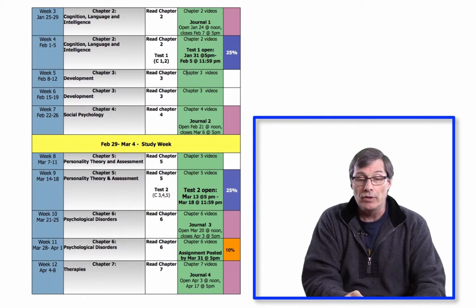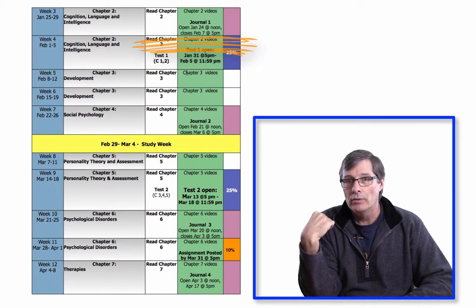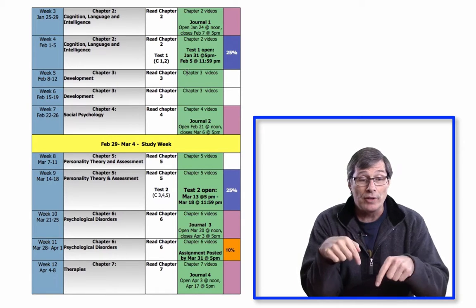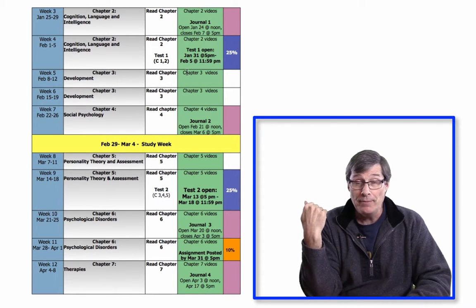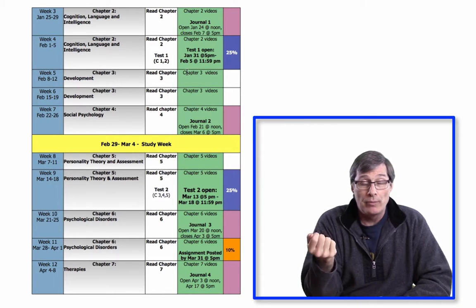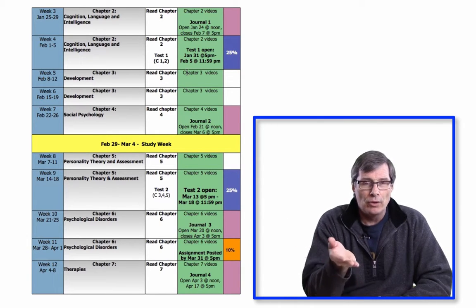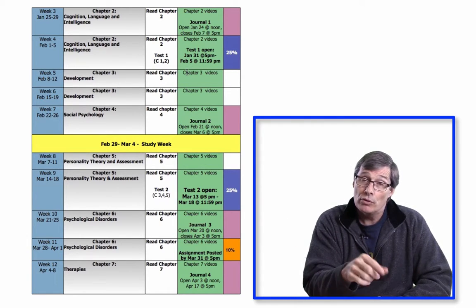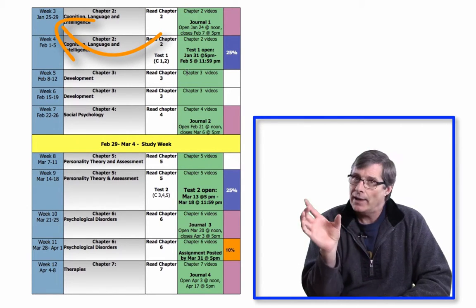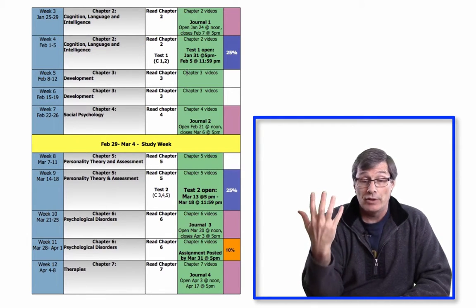Now, if you scroll down a little further, you see under the journal a date that it's open and a date that it's closed. It also has a time. Those are non-negotiable. So for example, the journal in week 3 opens January 24th at noon and it closes February 7th at 5. Now when we get to February 5th, you're in week 4. But if you want to do your journal that's in week 3, you go to the week 3 folder, access the journal there, then complete it and then you're done.